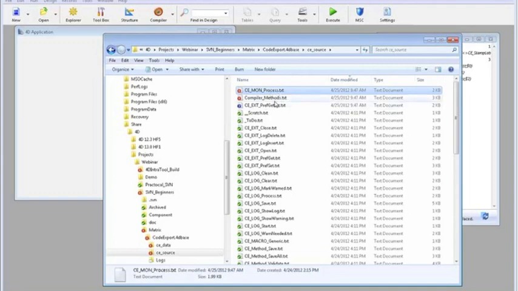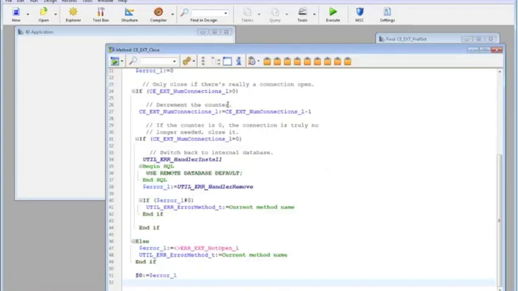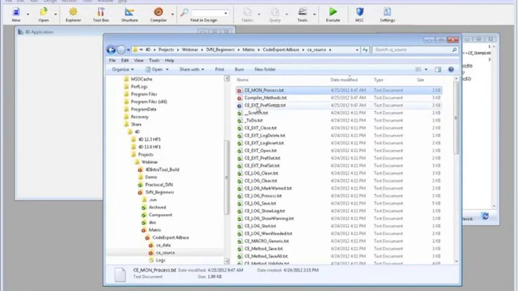So just to show you, one of the really neat things about doing something like code export with Subversion is now I can see, as I'm working in real time, what methods have I changed. I know some developers keep the method windows open as they're working and they don't close them until they're done making changes. You don't have to do that anymore. If I want to know what I changed, I go out to disk and I look. Here's the methods that I changed. So again, that's a really neat thing about using revision control software, using Subversion.